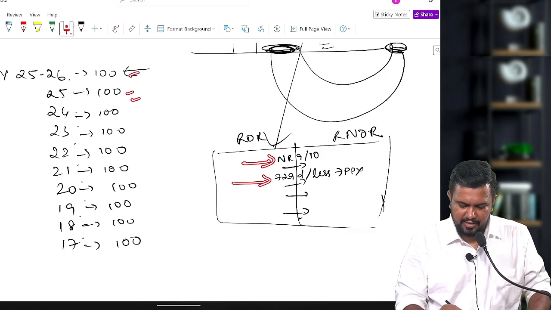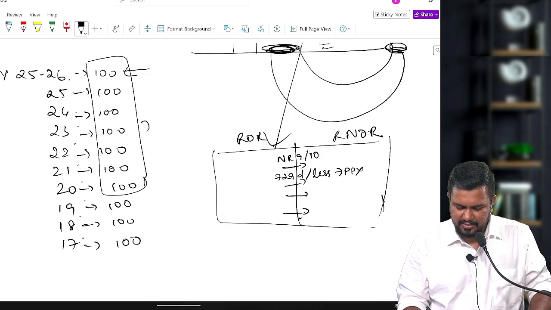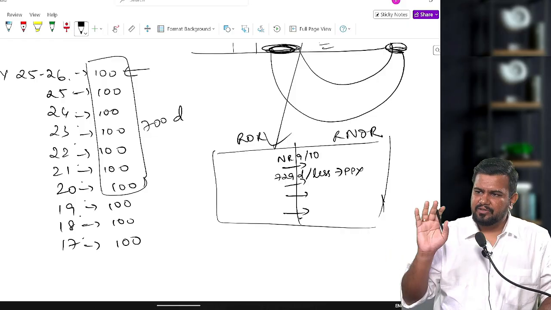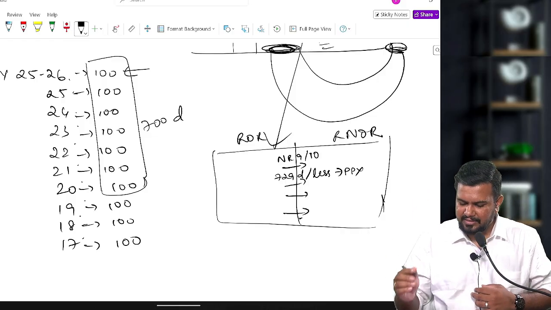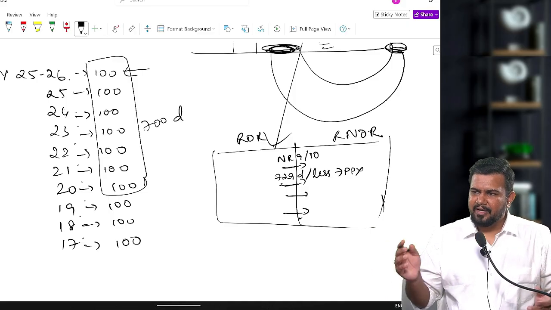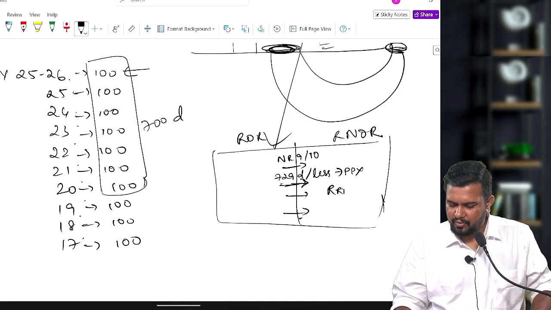it is 100 days per year. So in the last 7 years, how much is he staying? Only 700 days. 700 days, which is 729 days or less. That is why he can open the door. Only one door opens, it is enough. He can open the door and go to the next. So he will be called RNOR.